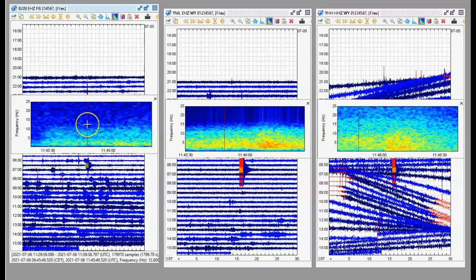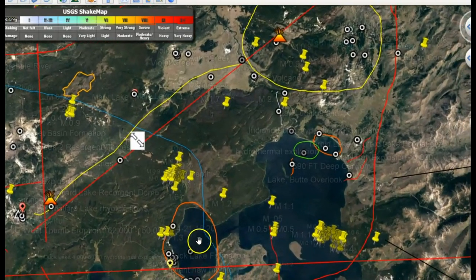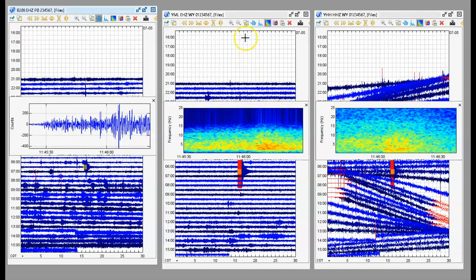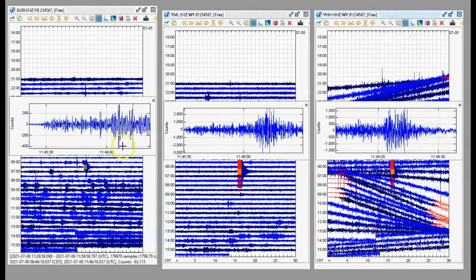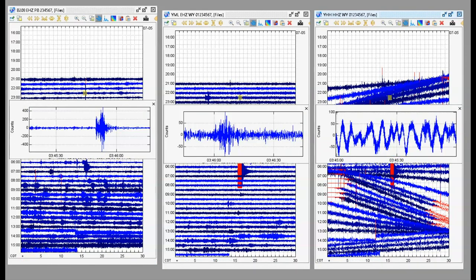Using the IRIS swarm program, here's that earthquake as it came in at the borehole for Yellowstone Lake. In the center is Mary Lake — that's not far from Yellowstone Lake itself. Its location is here in the center; down to the bottom is Little West Thumb, and then this is Yellowstone Lake itself. Right there is Mary Lake, and we'll look at its signature. On the right is Holmes Hill, which is by Hedgen Lake — and there's its signature.